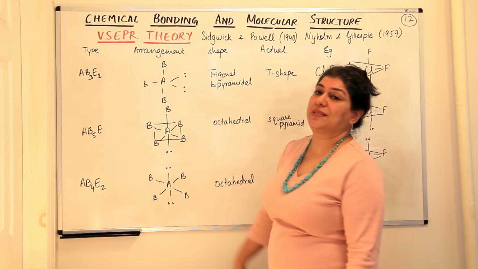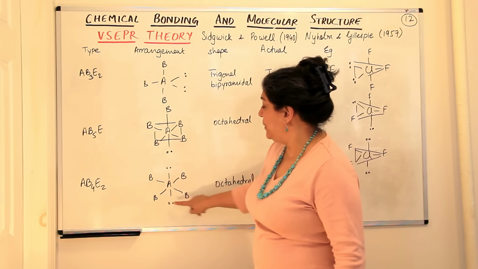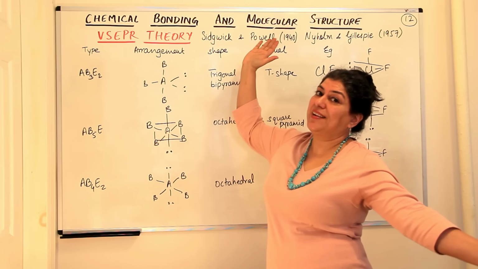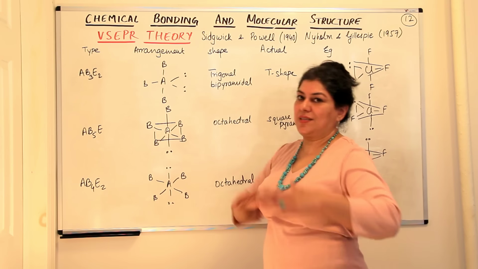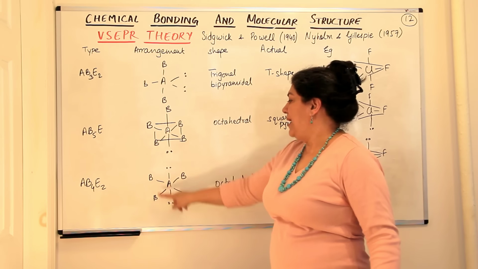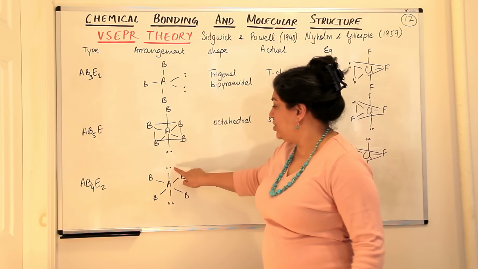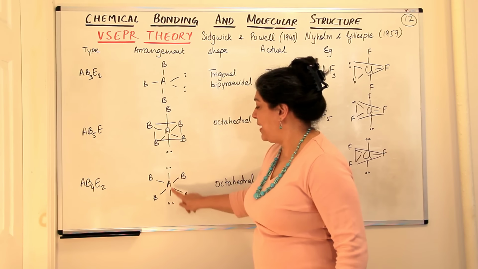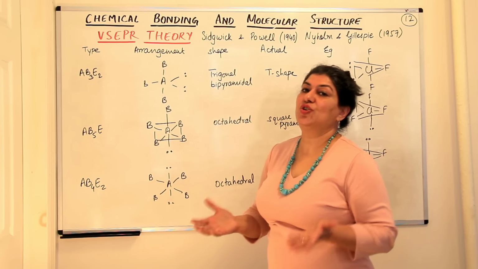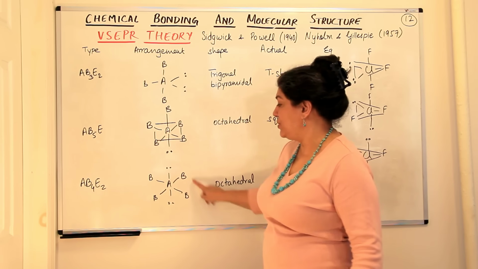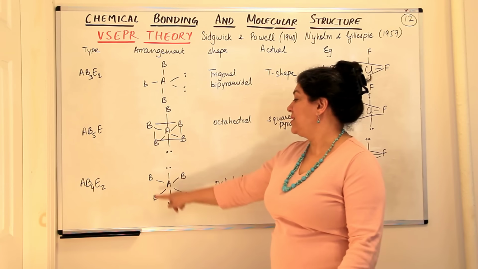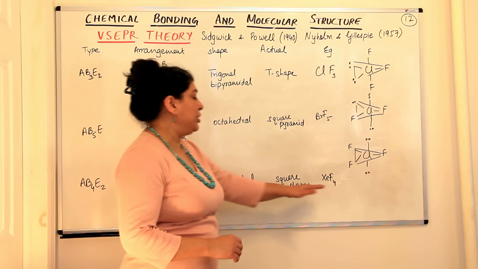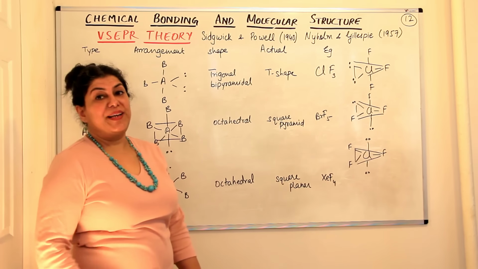A square planar is the structure where this would be the best, because these 2 pairs of electrons are now occupying the opposite ends. They are at 180 degrees to each other. So that is the maximum distance that you could give them. And these 4 are in the center. The repulsion from this side to the plane of these 4 bonds is equal to the repulsion from this pair, and therefore it has, on the whole, no net repulsion for these 4, and they remain where they are, and hence the geometry of the molecule would be square planar. An example of this kind of molecule is xenon tetrafluoride.